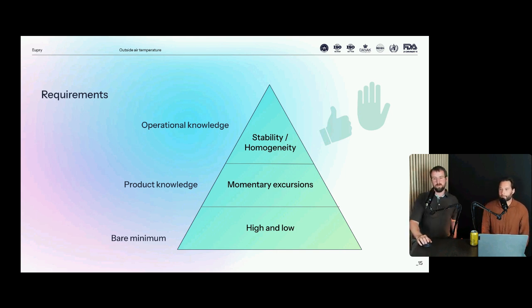Absolutely. Another great question coming up here from Kana is what is the difference between temperature mapping and humidity mapping? But you map temperature and humidity. Yeah, exactly. There you go. No, but really, I've never seen temperature mapping not be required, because temperature has a huge impact on product stability. There are some cases where, due to your specific product and how it's stored and packaged, you would need humidity mapping as well.